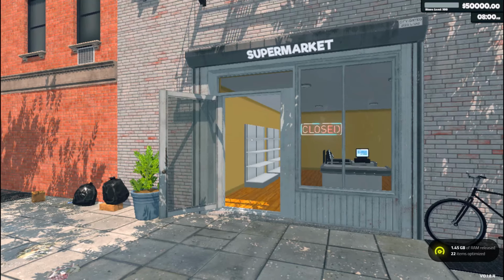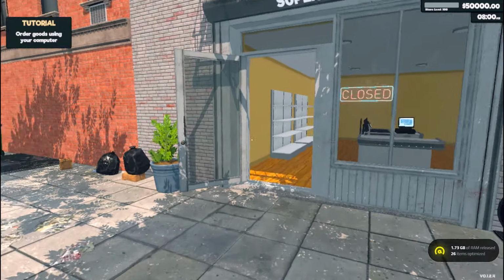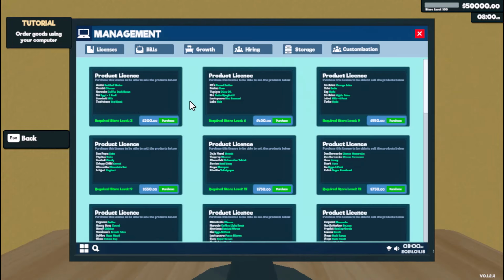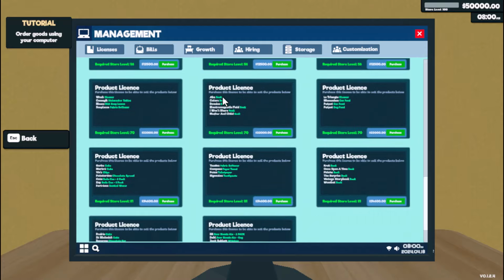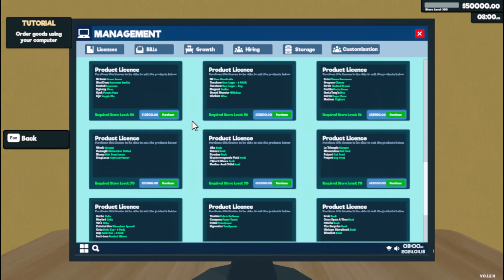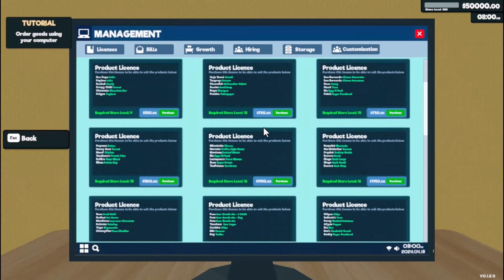And you can see now, if you look up in the corner, we have $50,000 instead of $50. The other thing is when we go over here to management, all of these are active now because I'm up to level 100. So you only need to be on level 90. Now, if you wanted to, we could have put this at level 70 or 50 or whatever. But this enables us to buy all of the licenses.